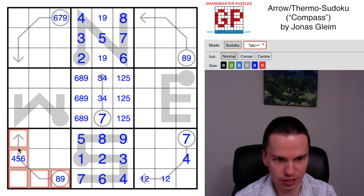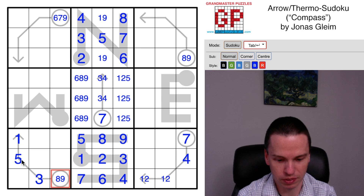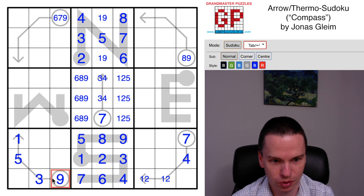Eliminating seven up here - but more importantly, it now puts some constraints on this arrow with one and two eliminated except in this cell. One is the smallest here, five is the smallest here, and three is the smallest here. One, five and three as minimums lead to the maximum sum as possible, so this is also required and we can mark that in.